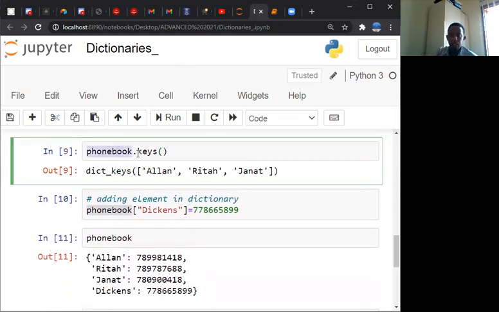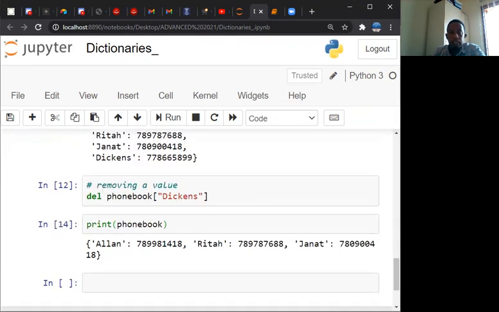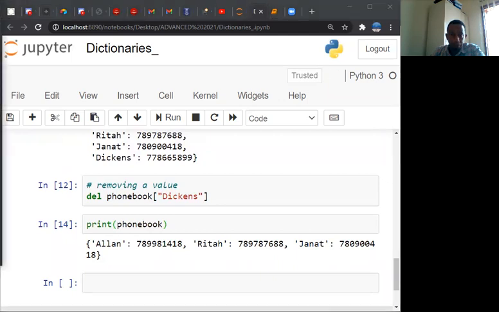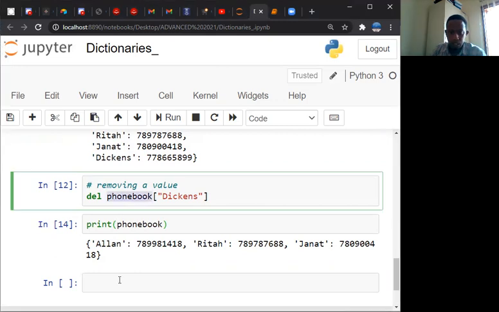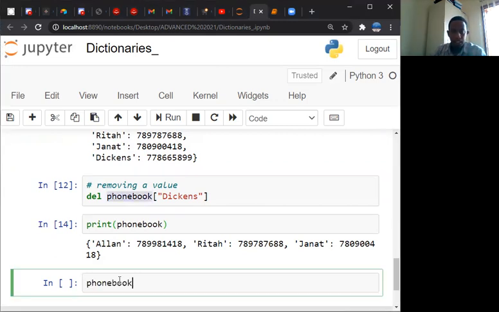If you write the name of the dictionary, put a dot and press tab, it can show you different things that you can do. So instead of delete, someone can also use pop. You can say dot pop, and we put a name like Rita.